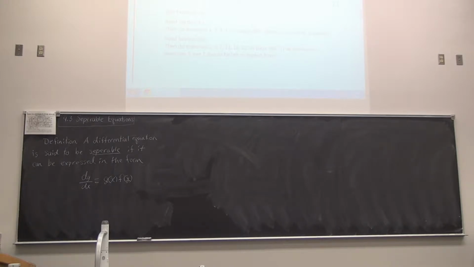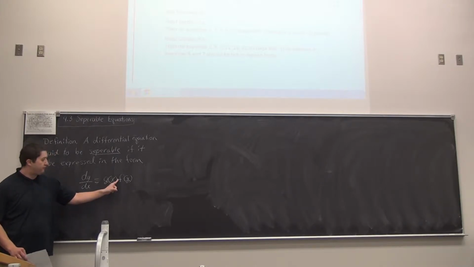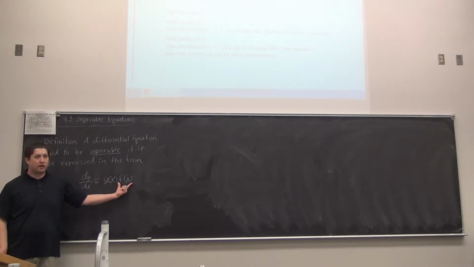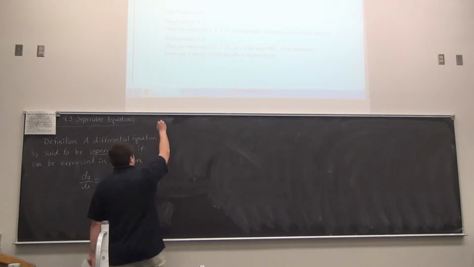So that's our working definition and the way we can detect whether an equation is separable or not. The formula is interesting. The left-hand side is the usual stuff. We have a derivative. So this would be a first-order differential equation. And it'll be the same situation in section 9.5. The right-hand side is kind of a weird way to write the definition, but what we're trying to communicate here is we should have some kind of factorization where in one factor, everything involving variable x is to one side, and the opposite factor should only involve variable y. So let's take a look at how to make that happen in this particular problem.